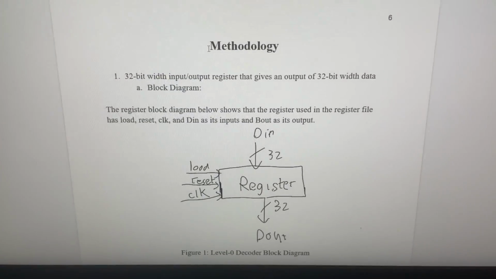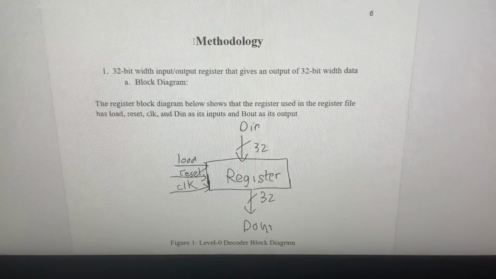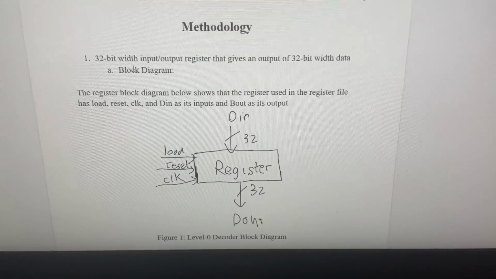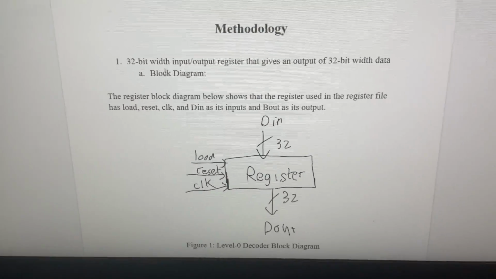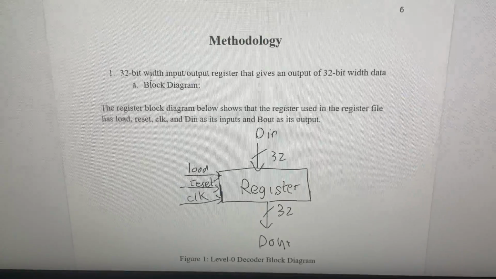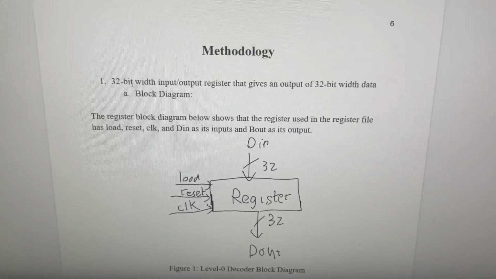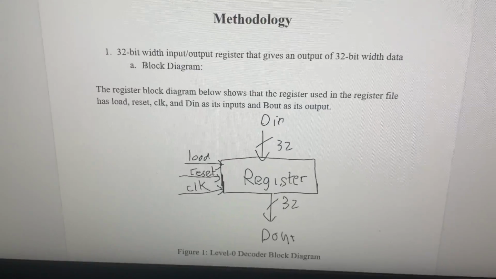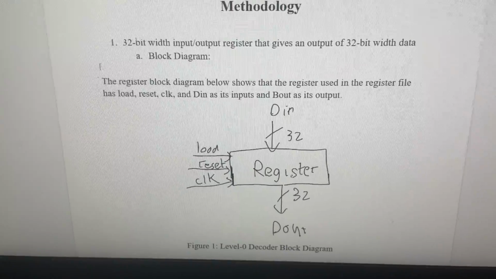Hello, this is my submission for Lab 3, the video report, where we're going to make a register. I'm going to first talk about the three components that we're going to make. I'm going to show how they go together in a level 1 block diagram, and then I'm going to show you the test benches of them working.